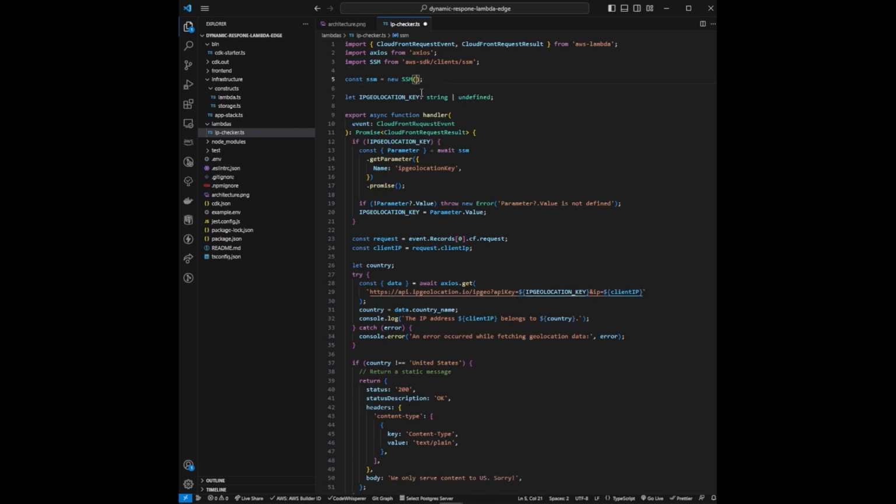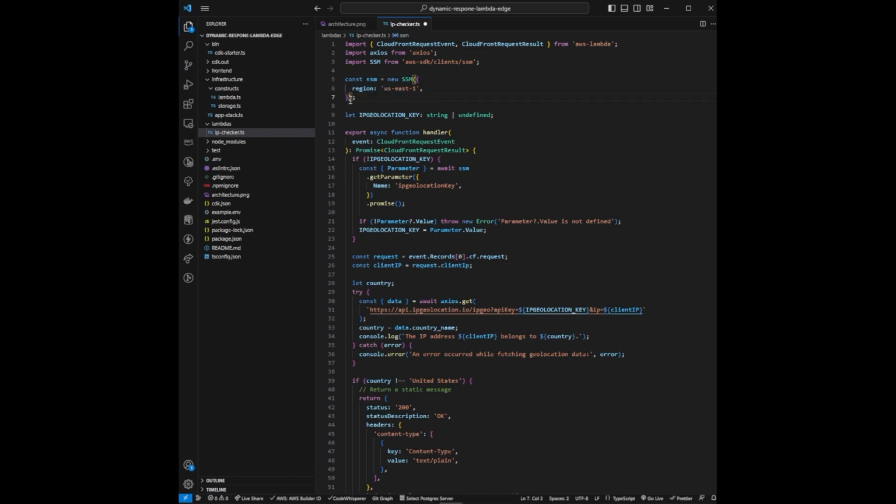For example, let's say you didn't define your region, and a user from London calls Edge Lambda. Edge Lambda will run on the London region and try to access parameter store on the London region, which doesn't exist, and your Lambda ends up with an error. So keep in mind to always define your region.